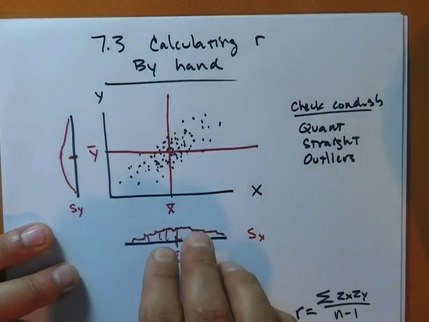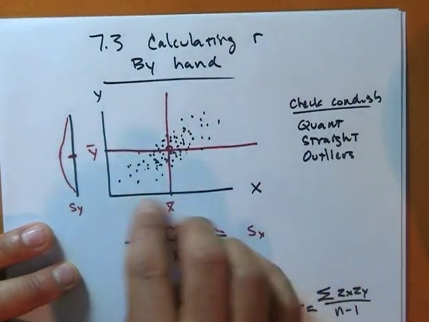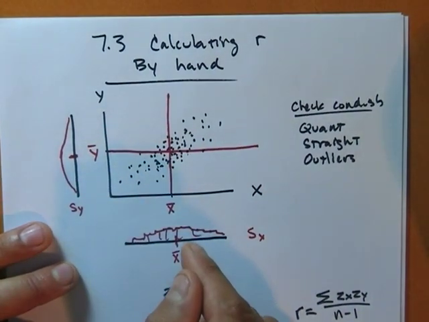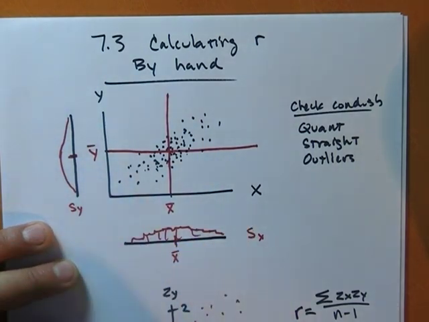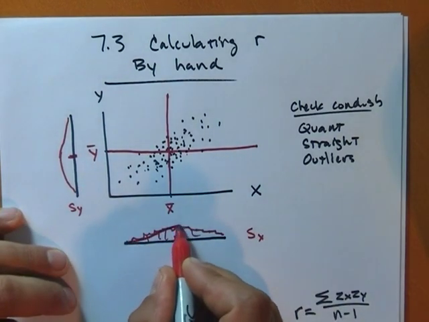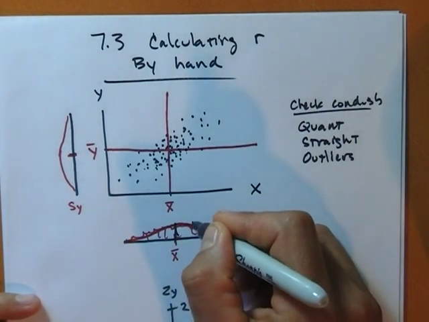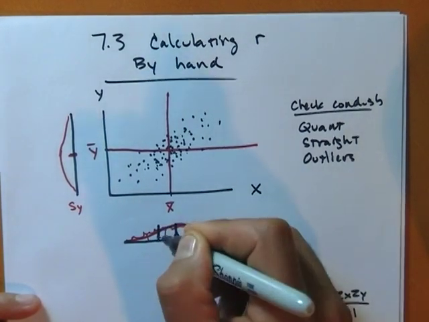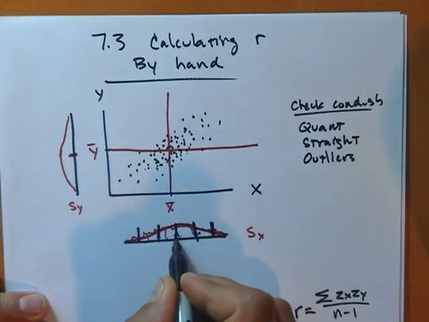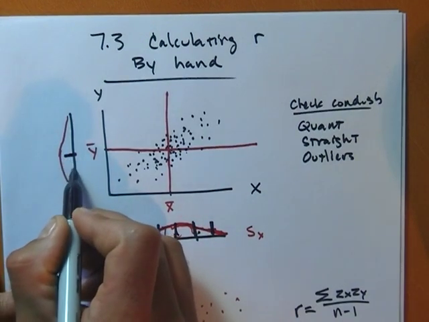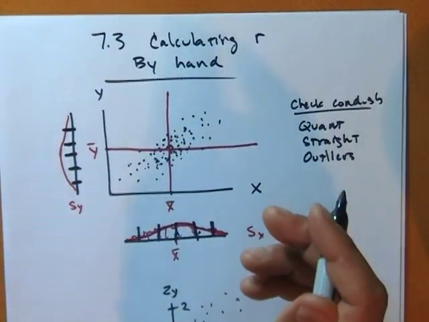We ask each value: what's your z-score? Basically, how many standard deviations are you away from the mean? If the curve looks like this, the mean is somewhere around here, one standard deviation would be here, two standard deviations here, and so on — z of one, z of two, zero, negative one, negative two. The same applies to the y-direction. We change all x's and y's to z-scores and re-plot them on a z-axis with no units.